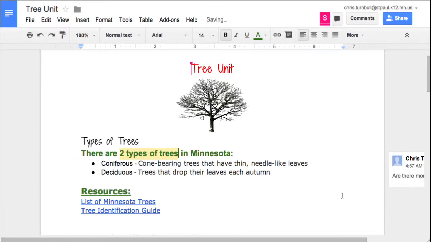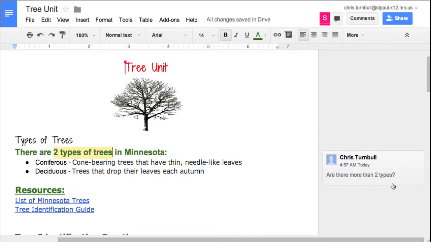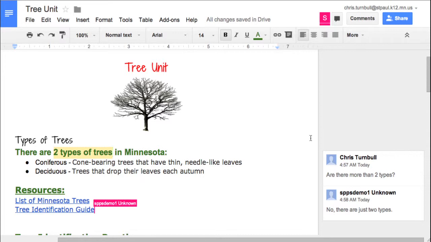And I can click comments, and it will just add that right at the side on my document, and I can see here whatever's highlighted in yellow is what this comment is about. Now let's say that someone I'm collaborating with might answer that question. And I can see once they do, their comment is added at the side here as well.